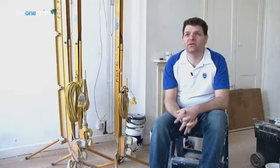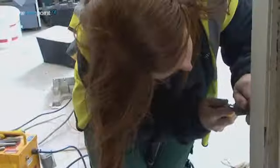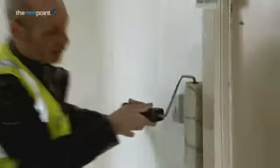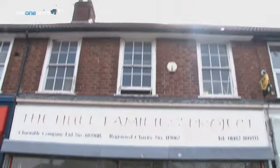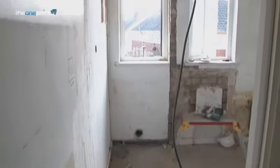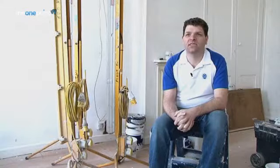We're on day five and things are going well, thanks to a huge amount of support from a number of suppliers. We've doubled the number of men and women on site, so we've got lots more joiners, plasterers, painters and decorators in, and things are starting to come back to life. And we're starting to make it look like a premises that people would want to be in again.